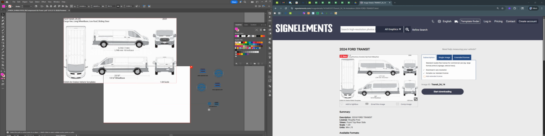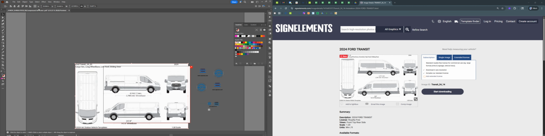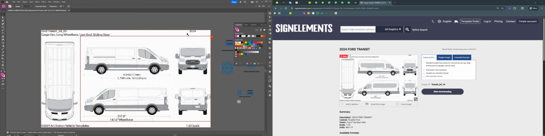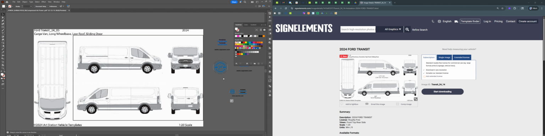Once it's matched, then we're going to create an artboard for it. So I'm just going to do that here and put it in there. Then you want to cover any of the measurements that are showing just so that those aren't distracting to the customer. So I'm going to cover that, cover this one, and cover that. Then you're going to take all of this, you're going to do Control-2 just to lock it so it's in the background and it's behind any of your graphics.